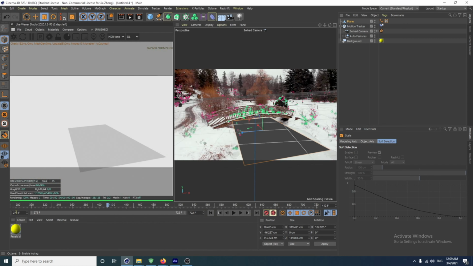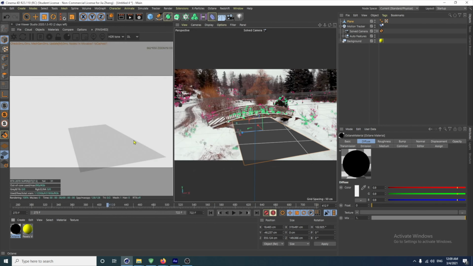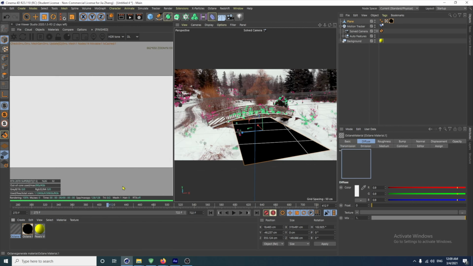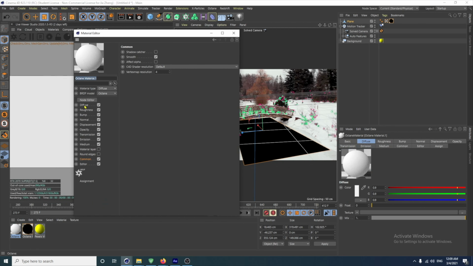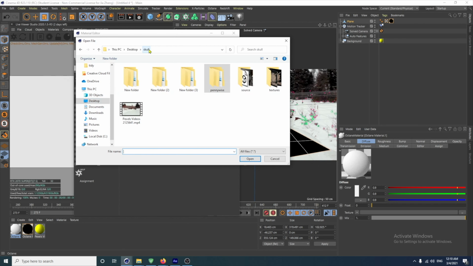Let's put a shadow catcher on this. So extensions, Octane, Octane material. Click into that, go down to common, click on shadow catcher and drop that onto your plane. Create another material, Octane, Octane material. And now we're going to go to diffuse, texture, and we're going to load the PNG sequence for our background.